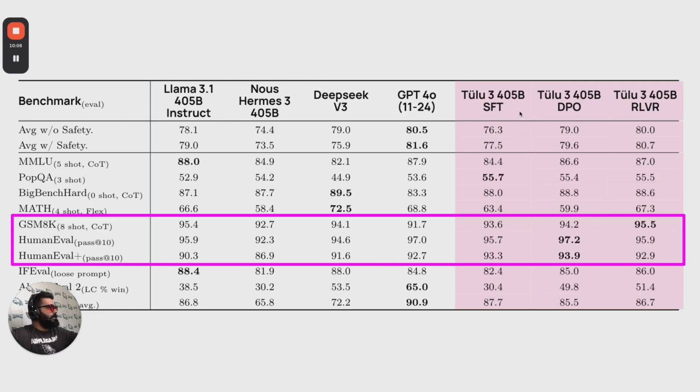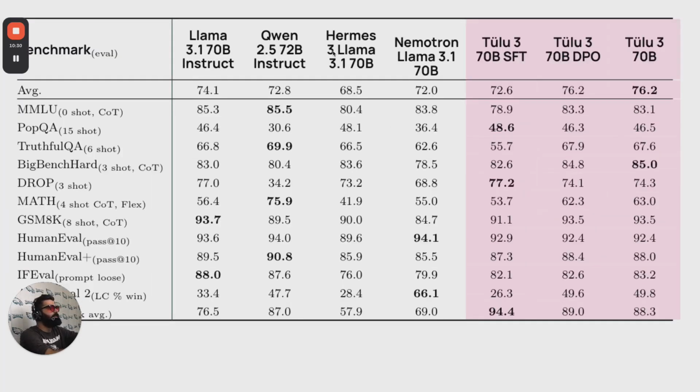And then we have our 405. In this case, we're also comparing it to DeepSeek v3 and GPT-4o. If we look at the averages, the RLVR version is beating out DeepSeek v3, and it's competitive with GPT. Just to go back to this slide, these are not different pre-trained models. These are both Llama 3. Except for Qwen 2.5, all of these are Llama 3.1. And so this is a comparison of models that started with a similar pre-training base model.